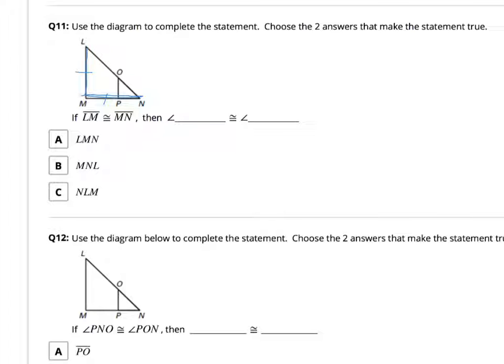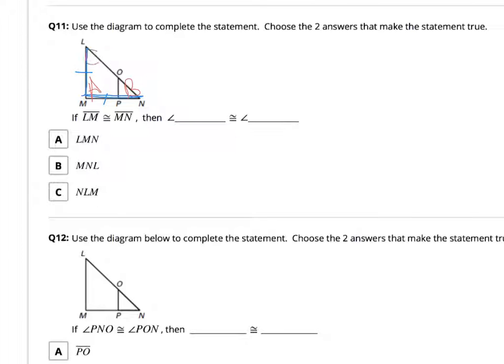Okay, so then what angles are congruent to each other? Okay, so potentially, I'm going to try to label these. Is it LMN? Is it this one? Who's congruent? Then there B is MNL. So MNL goes this way here. Actually, let me label them like this. Here was choice A. Here's choice B.